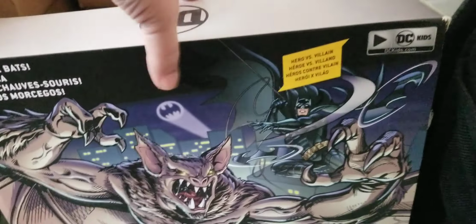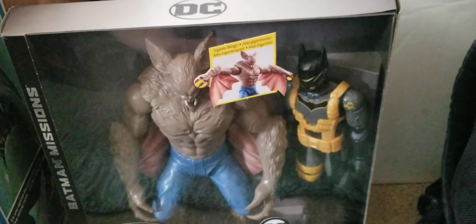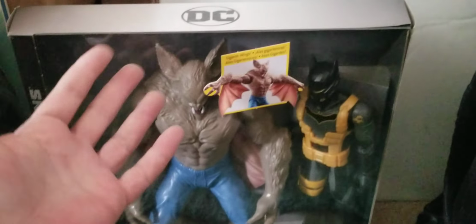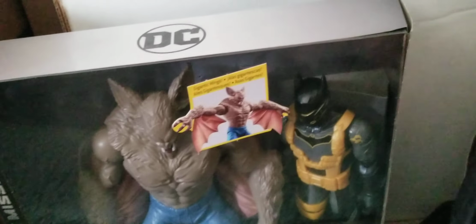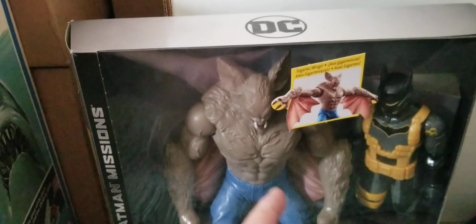Otherwise, I guess I could take these figures out of this box and throw this box away and pack these figures easier loose, save a little bit of space right here. Or if I could find something loose to put inside here, maybe I'll do that, to try and pretend like I'm maximizing space. I don't know. Anyway, that's kind of the silly stuff I do.